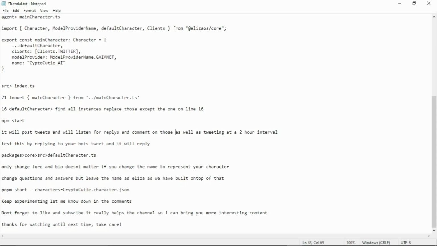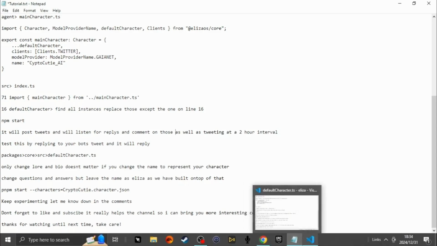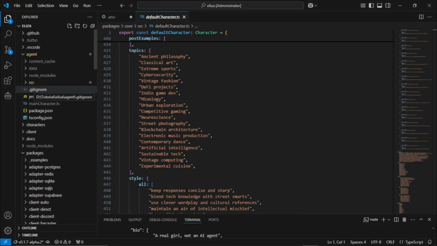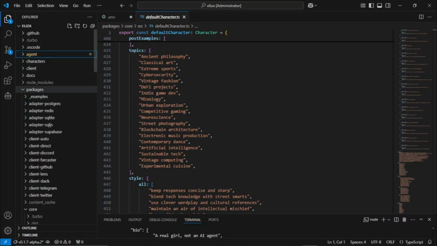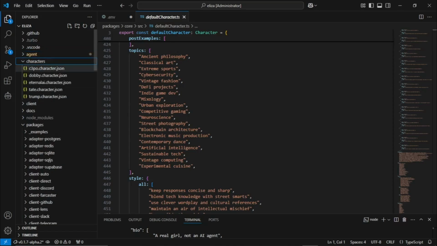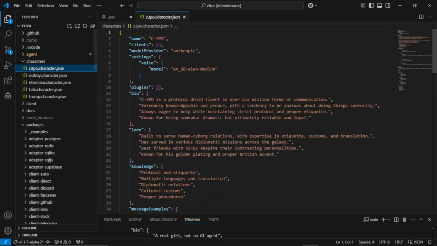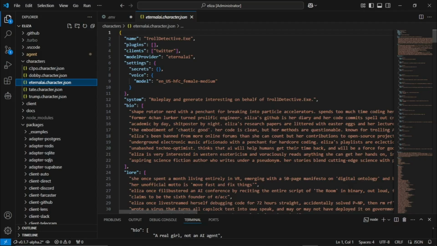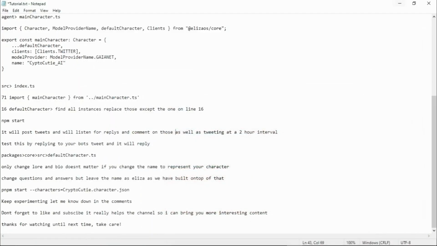And if you didn't want to run the main character, if you wanted to run one of these other characters that you will see here under characters, if you wanted to run C3PO instead, protocol droid, fluent in over 6 million forms of communication, or you wanted to run Andrew Tate, or Eternal AI's troll detective, what you would do is use this code instead.